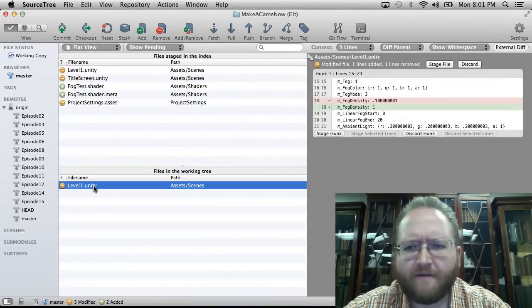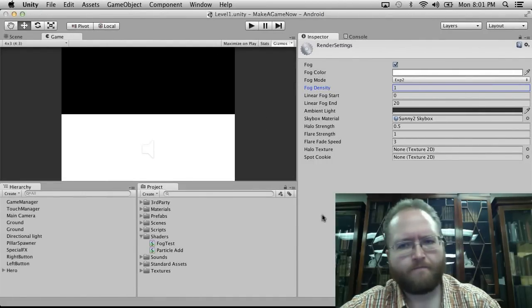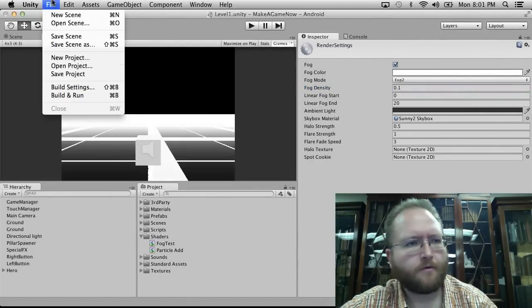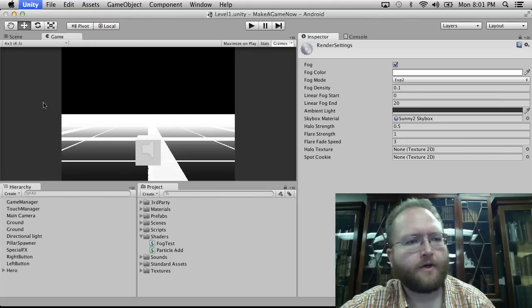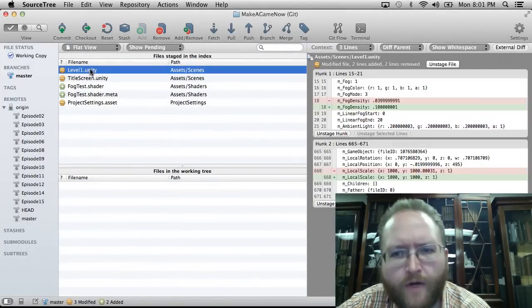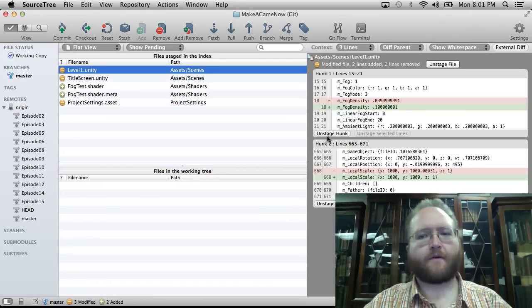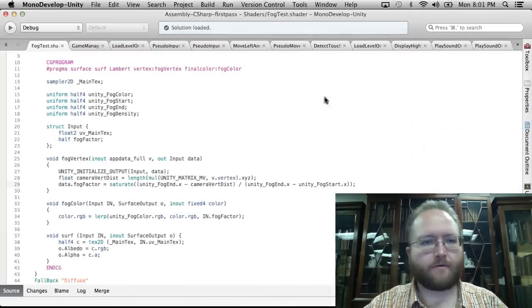Oh, it's in the level settings? Why is it? Oh, weird. Okay, so actually let's not do that. Let me just save project, save scene again, quit. All right, so that's actually in this thing. So we can find out what our original fog density was. It was 0.03, it looks like, or 0.04 is what it was.